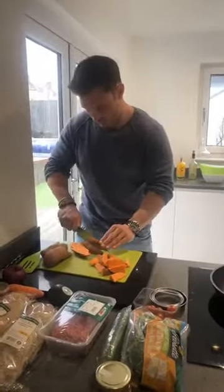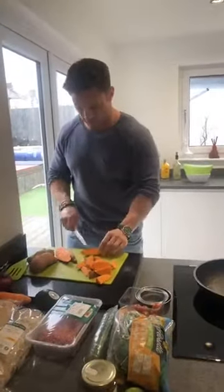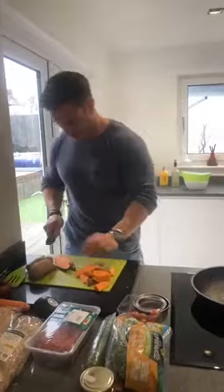Okay, so, same again. So that one, I'm not going to go down through the middle of that one again because it's already roughly the same size as that. A little bit bigger, but yeah.